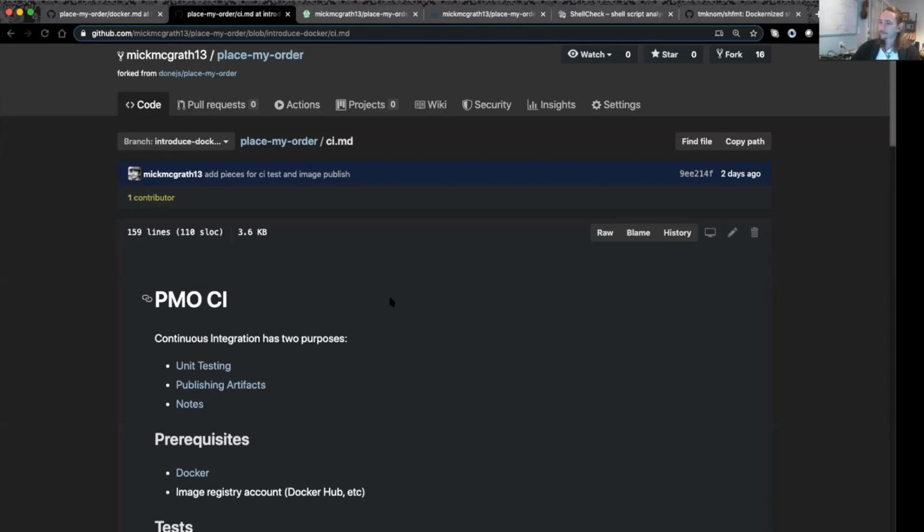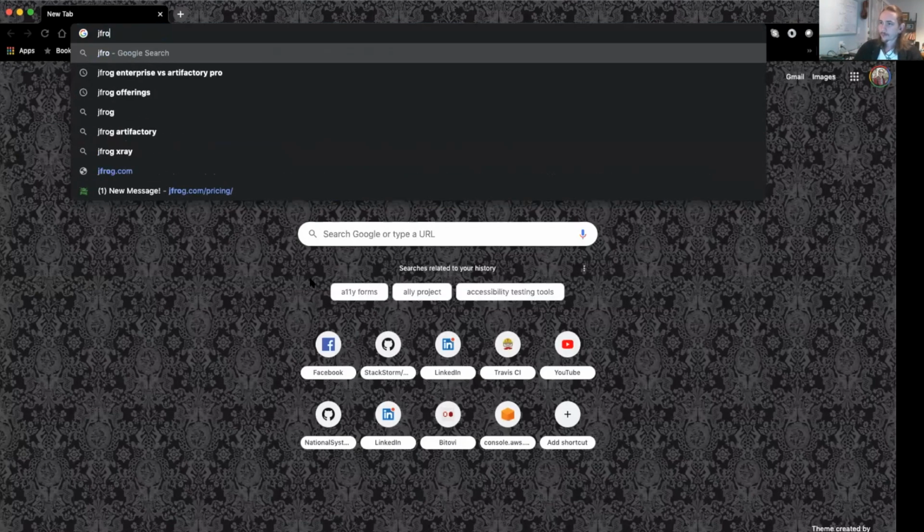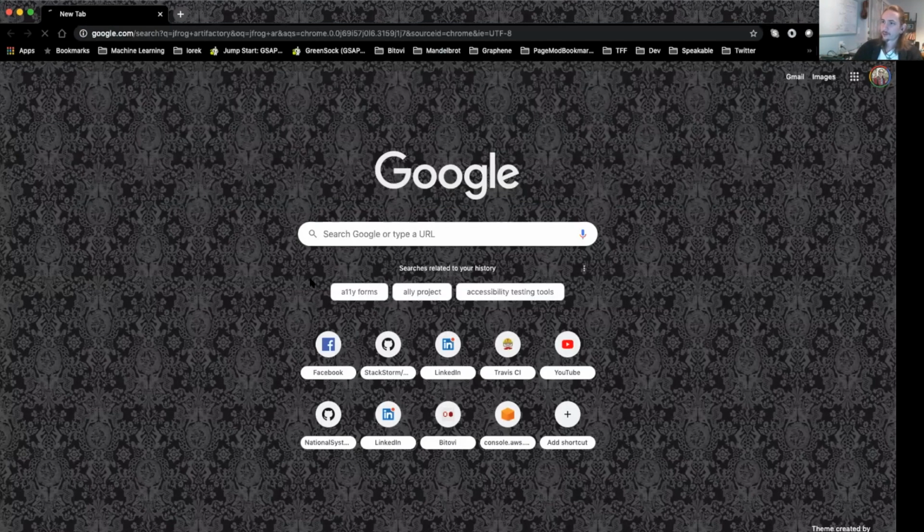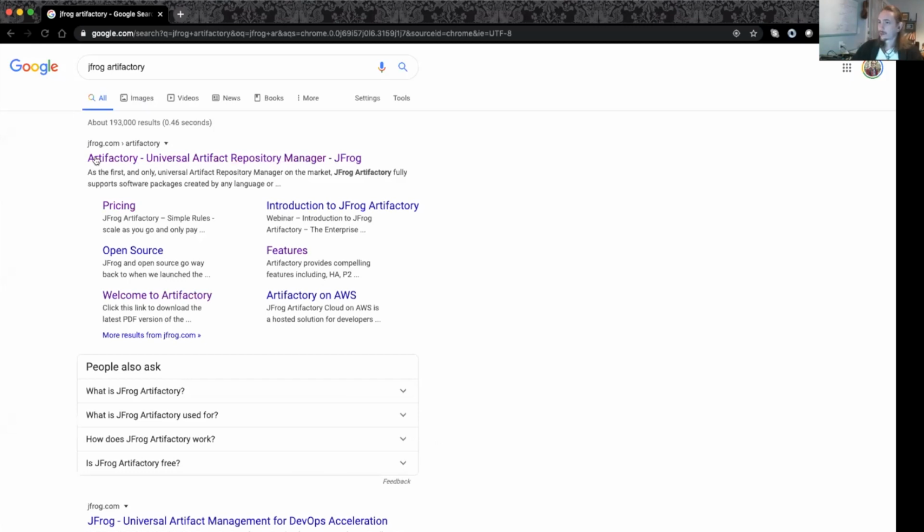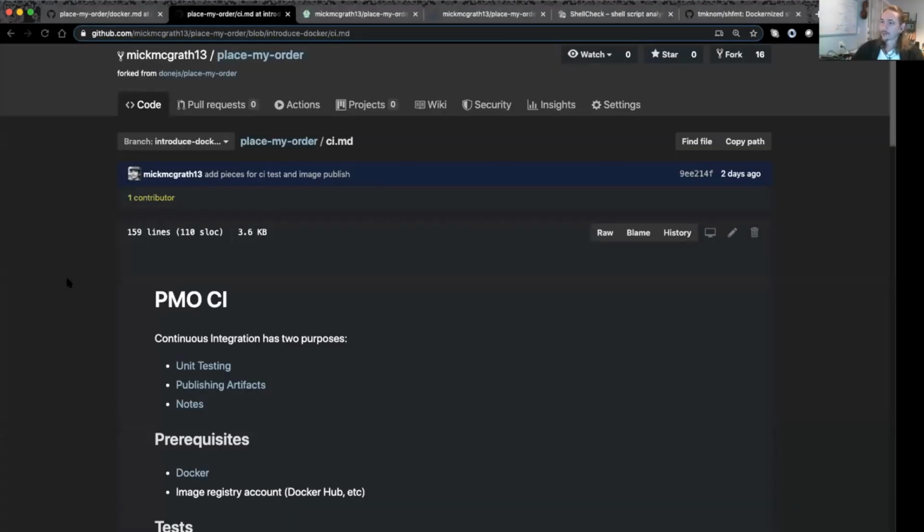The title of this, by the way, has the term Artifactory in it. That's mostly referring to this project from JFrog. Artifactory is basically just a place to store things, whether it's Debian packages, Docker images, I think I could do npm, just about anything. So Artifactory, in a generic sense, really just refers to where your deployable assets are stored. In this case, we're going to use Docker and a Docker image registry. I'll get into that in a minute.